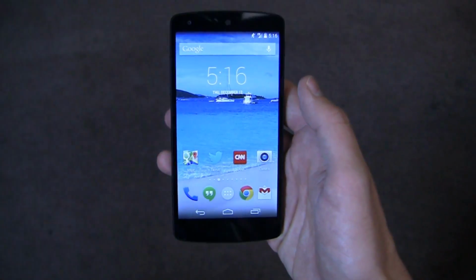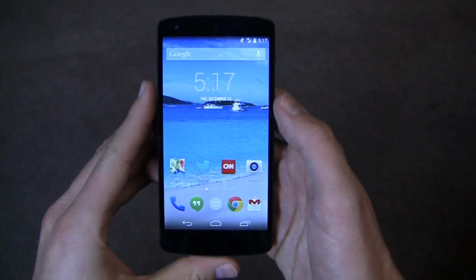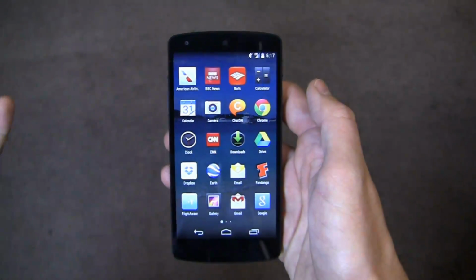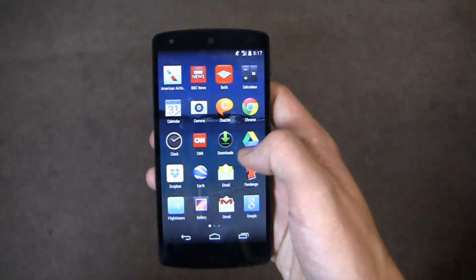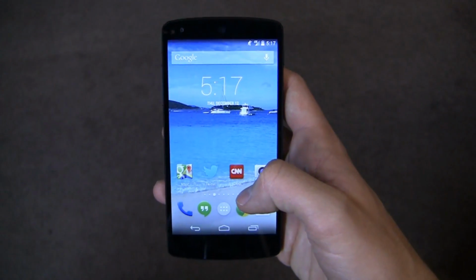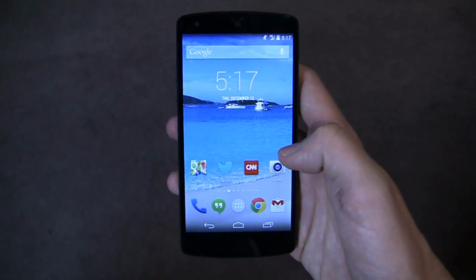I've in the past been a fan, and still continue to be a fan, of things like TouchWiz, Sense, LG's user interface, and more because I think the value adds they bring are great. But I will say this is by far my favorite version of vanilla Android I've worked with. It's clean, it runs fast, and yes, while you do miss out on some of those value adds, I'll talk about that in a future video because, well, let's be honest, I'm going to talk about that in a future video. Overall, I like the polished nature of Android 4.4.